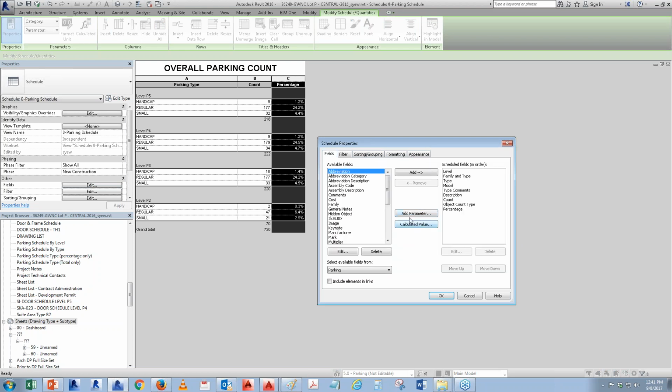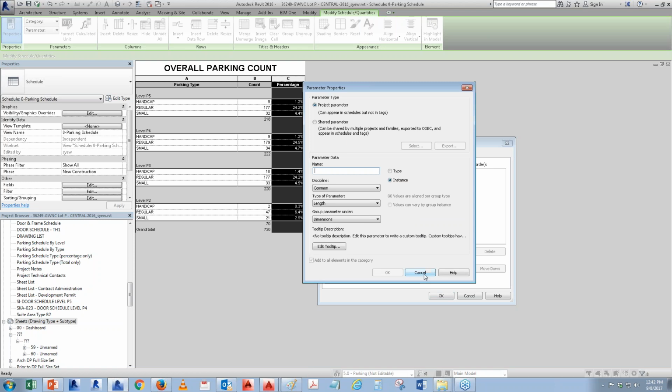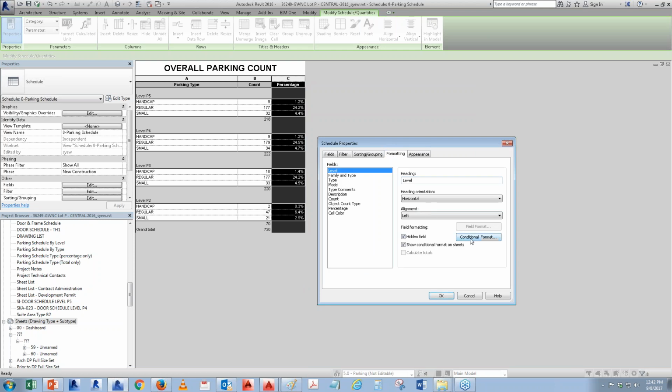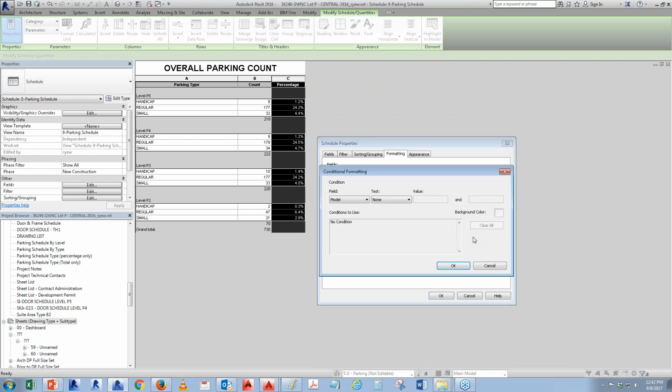First thing I'm going to do is add in a value in here, say a number. Just say this is a cell color. I'm just going to call it cell color. You could do a typo, for instance, but in here I want to do an instance parameter. Okay, just to keep it simple. Cell color, and then in the conditional formatting, okay, what you're going to do is your percentage test.